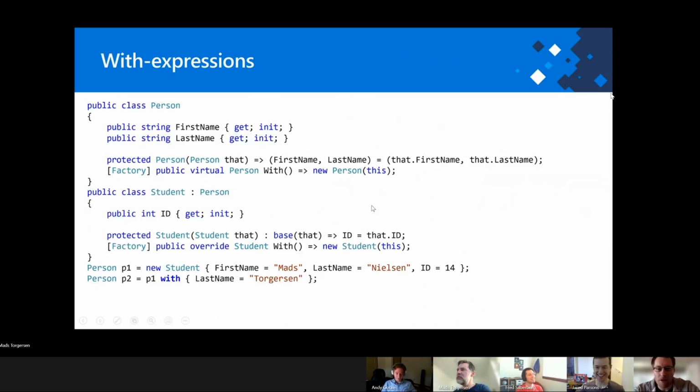Okay. So one question I have is, because you market it as factory, is there any assumption that the thing actually gives you back a new instance? Because in immutable collections, for example, we very often have factory methods because we're cheating. We have things like ImmutableArray.Create, where you pass an IEnumerable, and if the IEnumerable happens to be an immutable array, we don't even give you a new instance. We just give you back the instance you gave us. Would that still work with that, or would that break things?